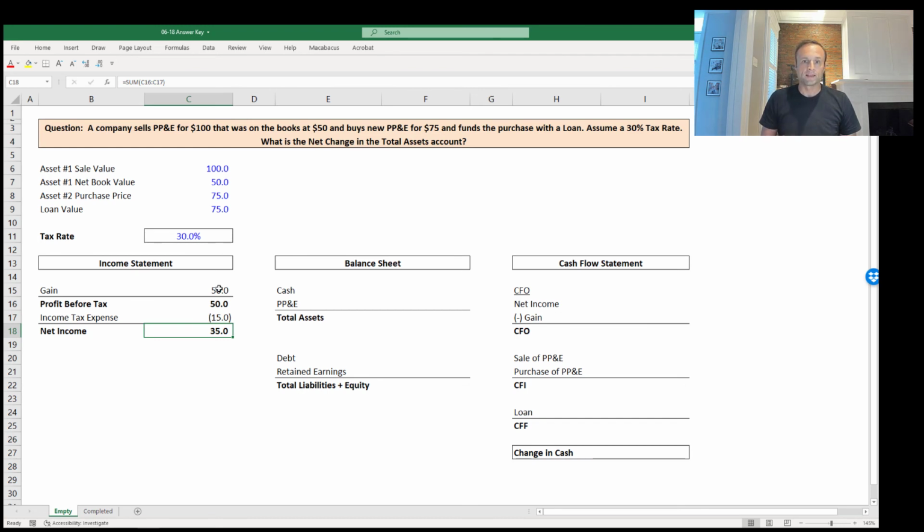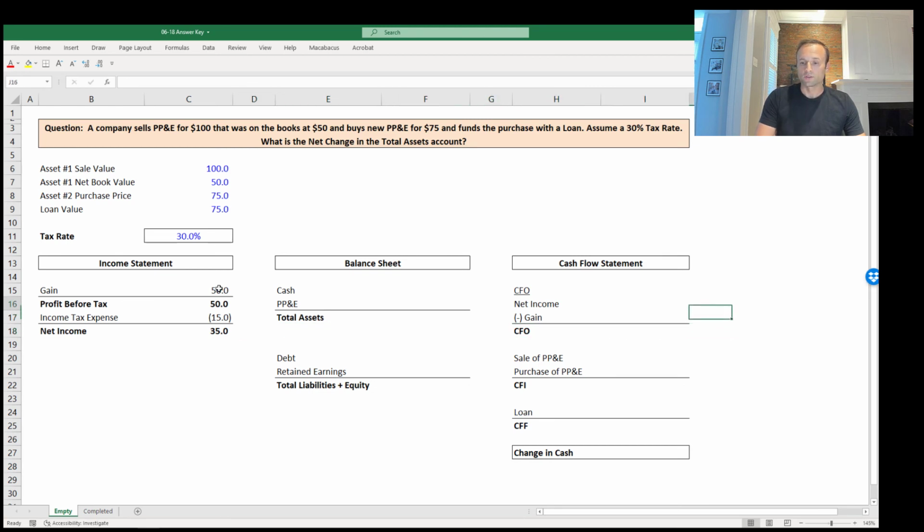Now, what we just saw here is really mostly accounting, but the really important thing to take away is that this transaction increased our tax liabilities, which is gonna result, as we'll see in a second, in a cash outflow for the business. So with step one completed, let's hop over to step two over on the cash flow statement.